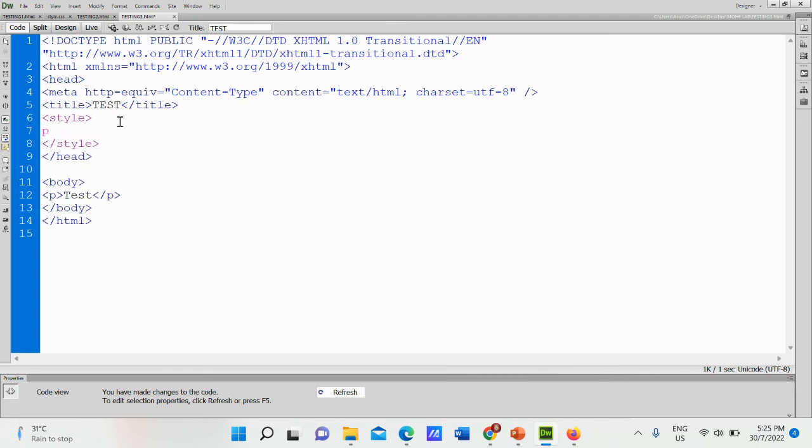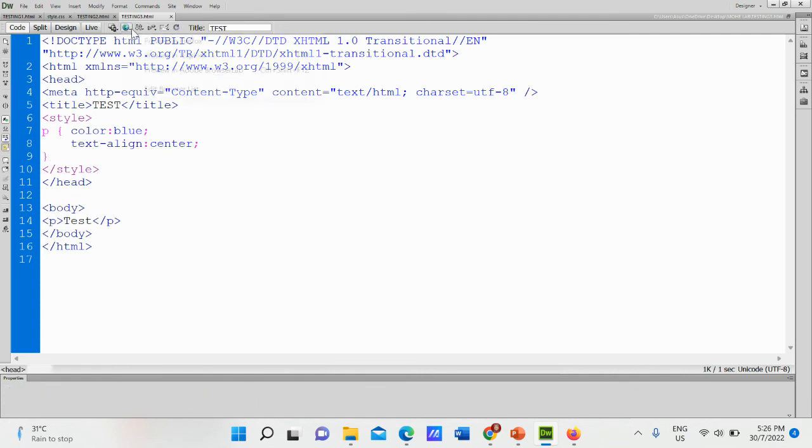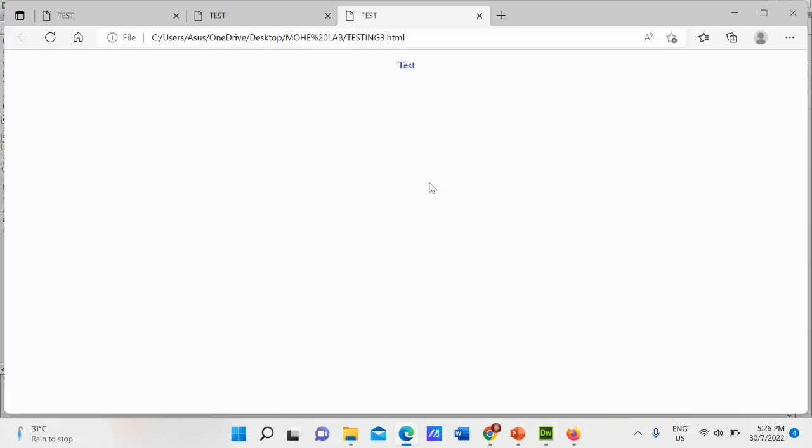We just put the selector, and then you put the color, and also the text align. If you see, the code is the same, except we put it in different places. Because we change this one, it's the same thing. We just preview in the browser. You can see testing 3 has resulted the same. Okay, so it's the same, except how you want to use it is different.